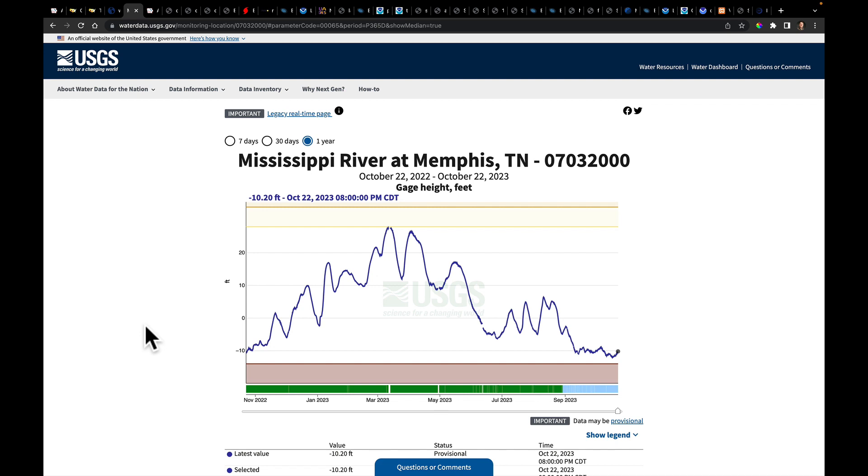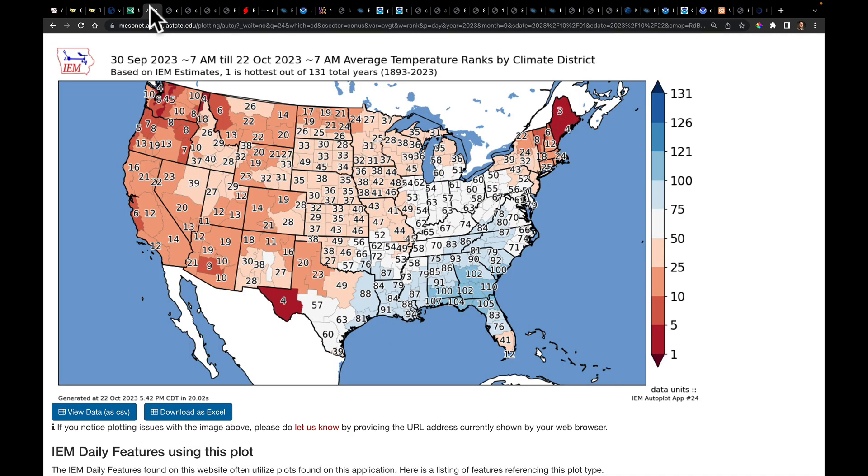The longer-range forecasts, which I'll review at the end, are for favorable wet winter conditions. But right now we're tucking into a pattern shift that is overall drier. Much of the first three weeks of October had pretty chilly air in the southeast — we've been on the colder half of the distribution — while much of the west has been very warm, as has parts of Maine.